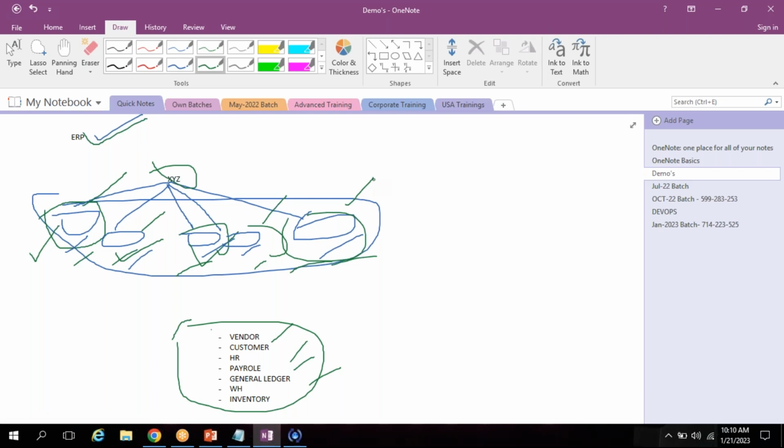First we need to use the existing functionality, and on top of that we do the customization. Customization means something is already existing, and based upon the client requirement we add extra features to the existing one.